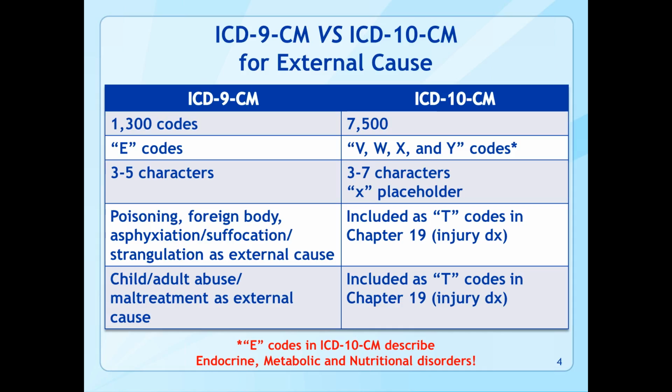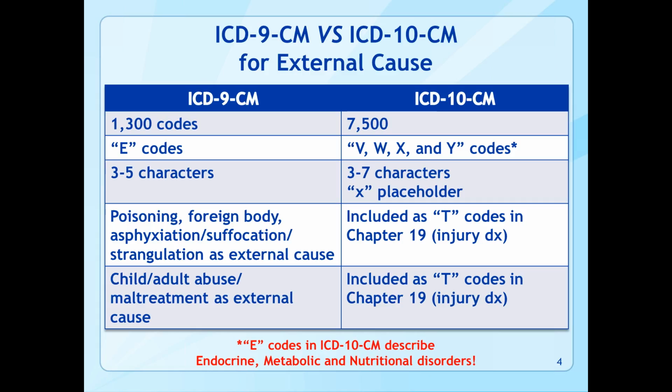The entire manual is more than 1,500 pages, and Chapter 20 by itself is more than 100 pages. So either use the materials on this website as an electronic reference or be very selective in what you choose to print. So let's go over a general overview now of the differences between ICD-9-CM and ICD-10-CM as it relates to the external cause codes.